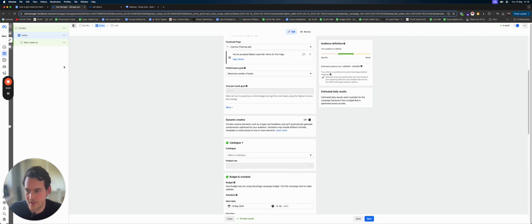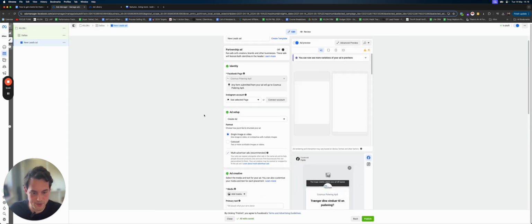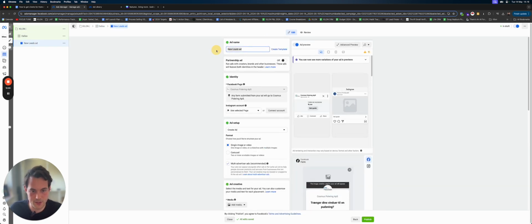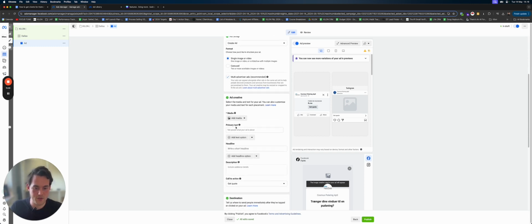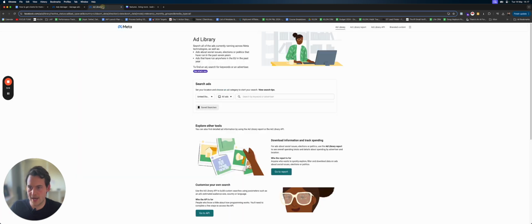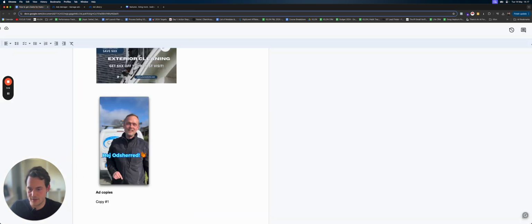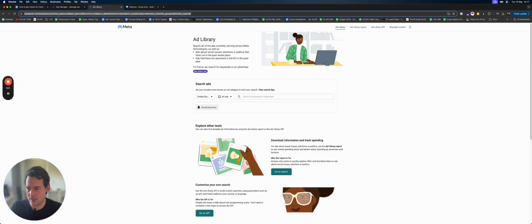Let's see here, that is set up. So now let's do the ad creation. So just to clarify, this is the ad. Okay, so Instagram pages, if you have one connected, you can apply that. All that will do is when the ad gets shown, people can enter your Instagram page, but it doesn't really make a difference in terms of what you pay per lead, for instance. So ad media, let's see here, we want to add these ones here. So let me just do that quickly.